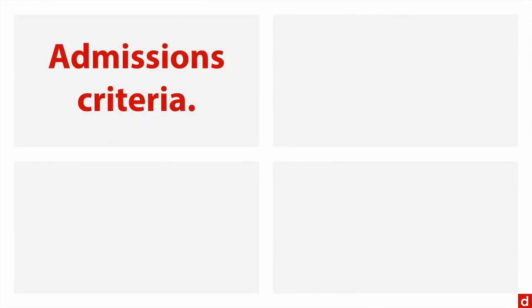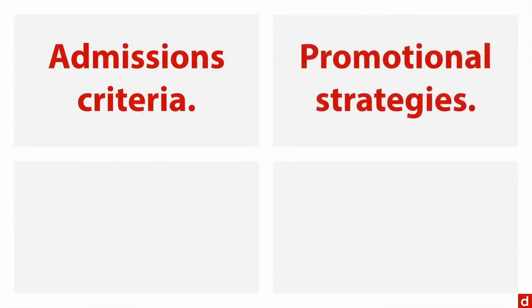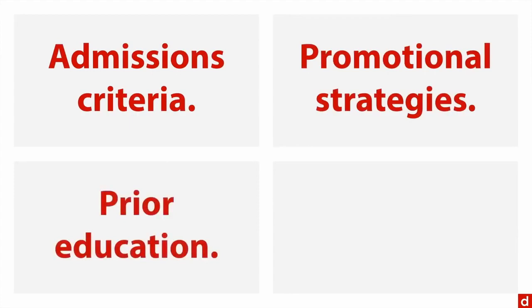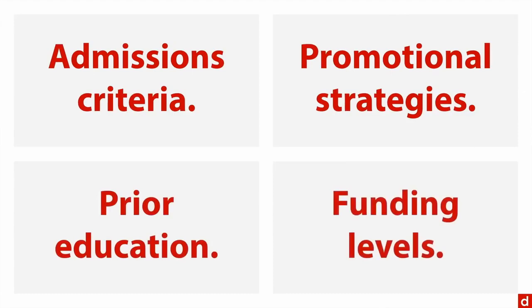And you might want to look at things like the admissions criteria for each of the programs, the promotional strategies, how they advertise themselves to students. You might want to look at the kinds of prior education students have in each of the programs, and you really want to look at funding levels for each of the programs. And so really you get one answer. It leads to more questions, maybe some more answers and more questions. And you need to address enough of this to provide a comprehensive overview and solution to it for your client.